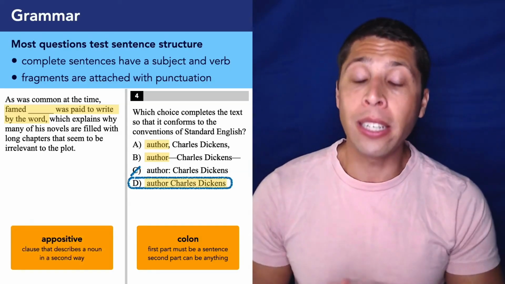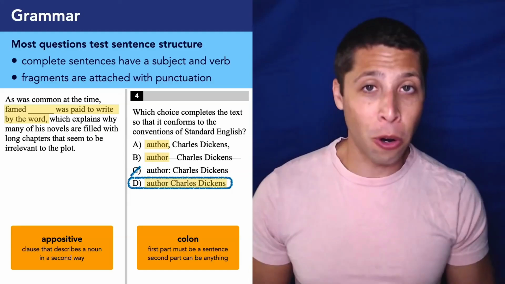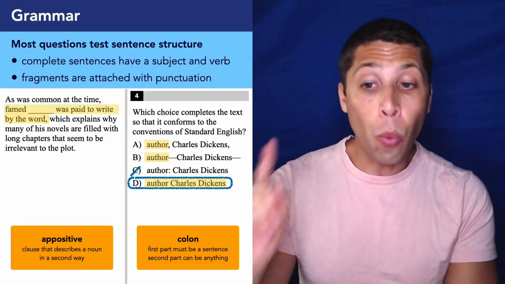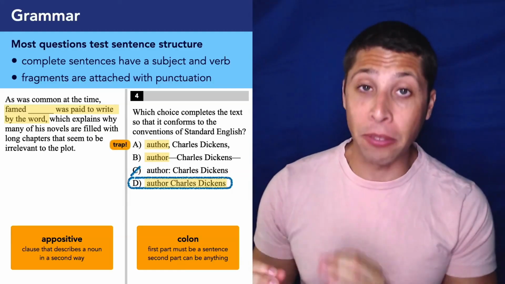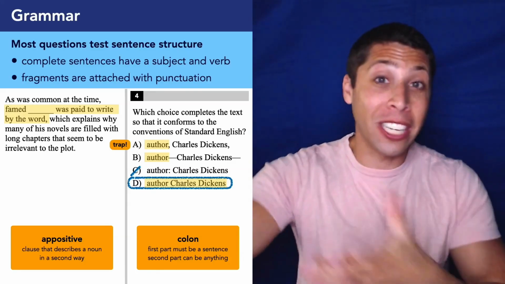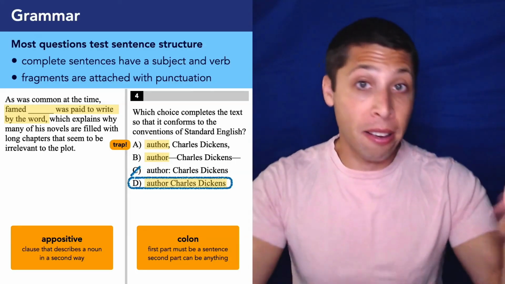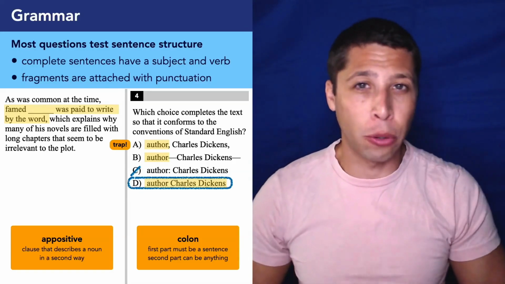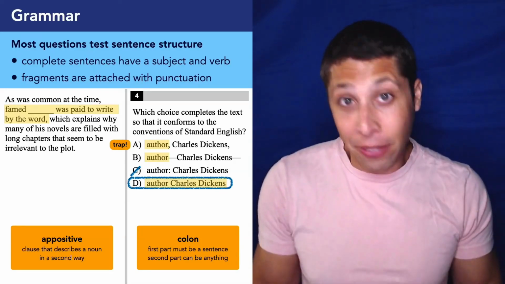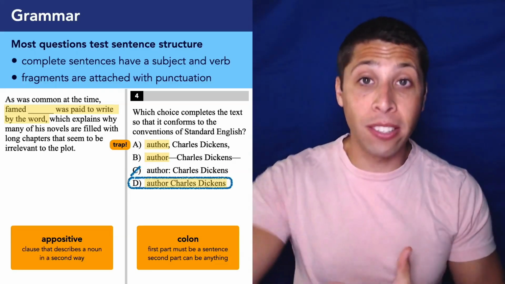What this is doing here is testing an idea called appositives. You definitely use this in your own writing. You've used it a lot of times with commas, which is why choice A is a little bit of a trap here. They know that you know this rule, so they're giving you this option to kind of lure you in. And sometimes appositives do get commas, like in choice A or even a little bit in choice B, but not in every case. So we have to be able to judge based on the circumstances, and the best way to do that is to do what we did.